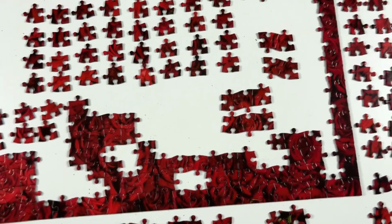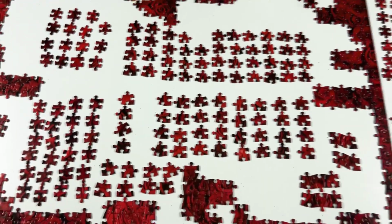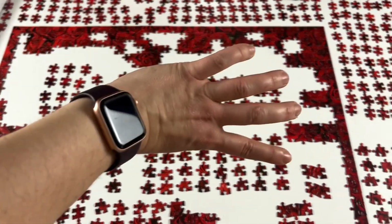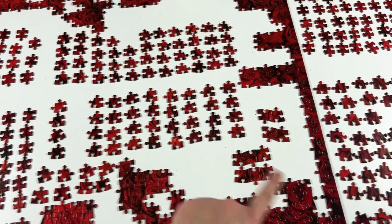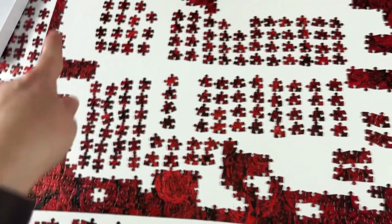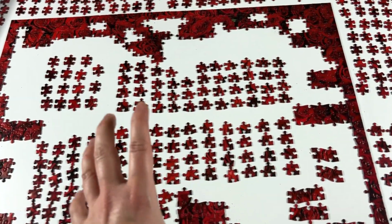Now, as I've already explained, you've got this puzzle cut down the middle, and then basically the cut pattern on that side is flipped. And it's the same on that side. So I know that whatever's happening up here is also going to be happening in reverse down here, and vice versa. So that's why I've got a lot of opposite edges and corners coming together and going inwards.